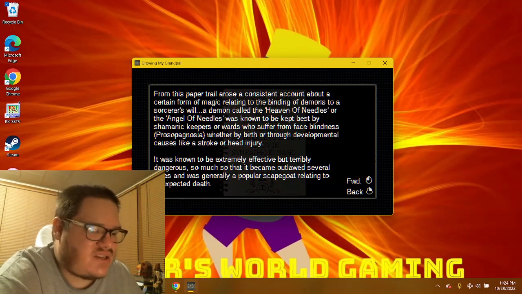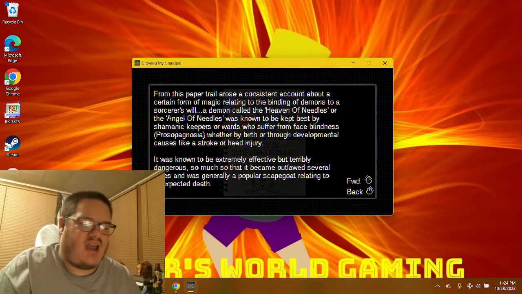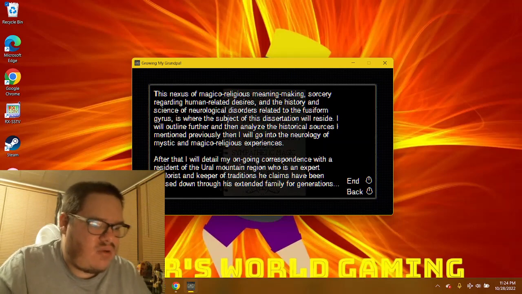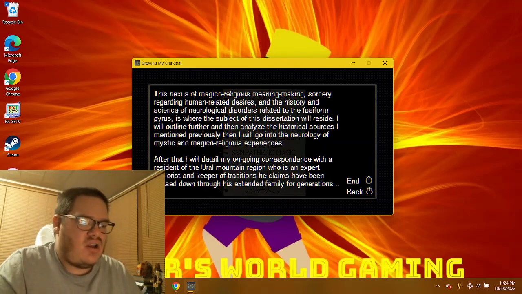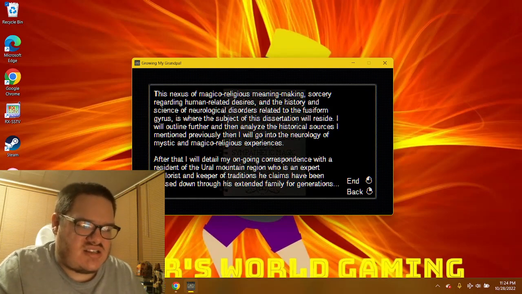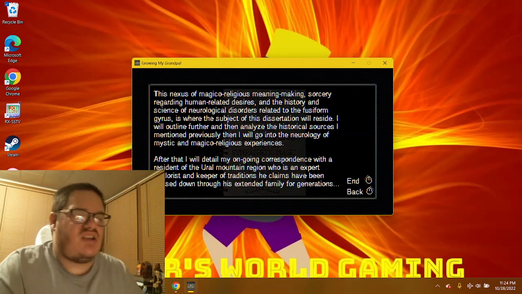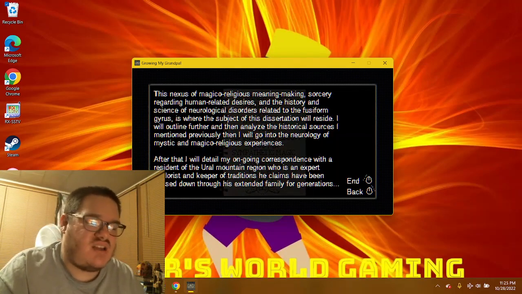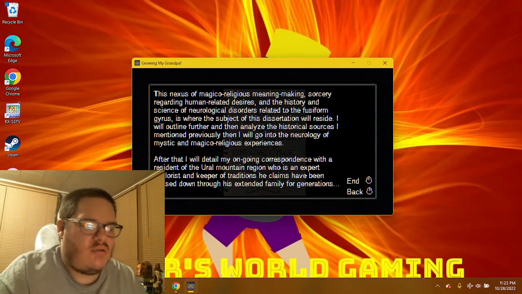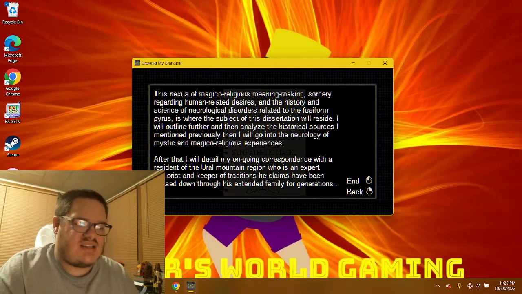It was known to be extremely effective but terribly dangerous, so much so that it became outlawed several times and it was generally a popular scapegoat relating to unexpected death. This nexus of magical religious meaning-making sorcery regarding human-related desires and the history and science of neurological disorders related to the fusiform gyrus is where the subject of this dissertation will reside. I will outline further and then analyze the historical sources I mentioned previously. Then I will go into the neurology of mystic and magical religious experiences. After that, I will detail my ongoing correspondence with the residents of the Ural Mountain region, who is an expert folklorist and the keeper of traditions he claims have been passed down through his extended family for generations.